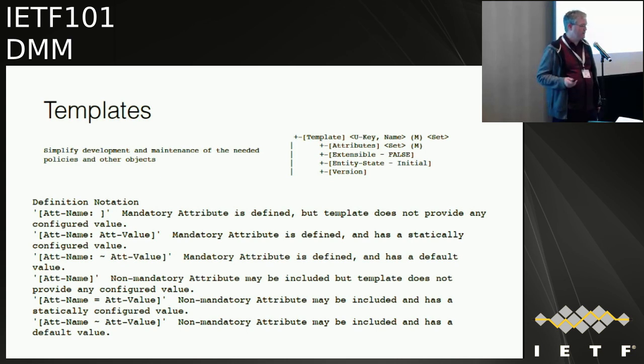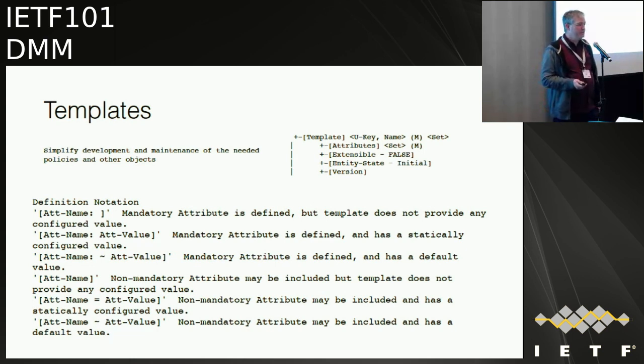The entity state, and there's several states to this, we'll talk about that here in a little bit, allows us to progress. What we're trying to get to when we're adding to a template as we go through the various lifecycle stages in policy is the point that a template is configured. And what we mean by that is there's sufficient information in the template so that we can actually take action on a DPN. And what we then want to see on the DPN is it move from the configured state to an active state. So then we know it's actually in play, it's running, and we know it's being applied to the mobility context in question. We also have versioning just so that we can track, it's just standard maintenance stuff.